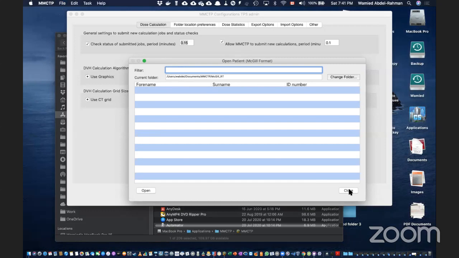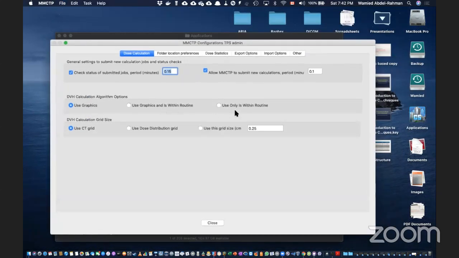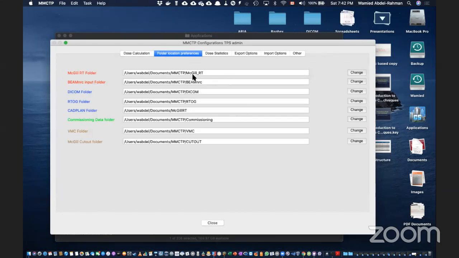Okay. Don't worry about this now. This is the folder location preferences. You remember, this is why I like to separate things. So I will create under mmctp, under that folder, a subfolder called McGill RT, or RT. You can call it whatever you want. This is basically the folder where calculated plans will be stored.